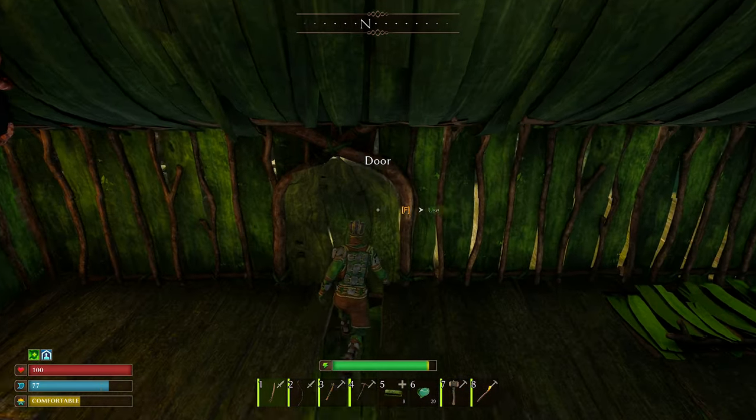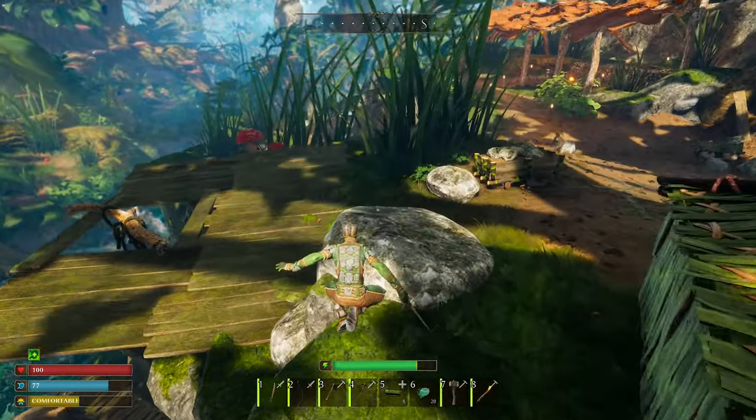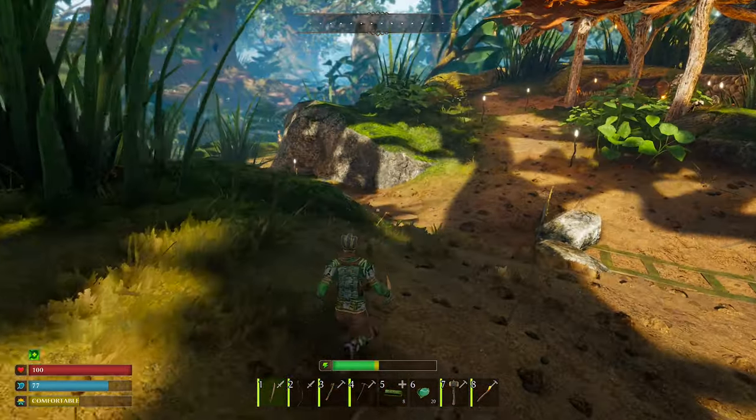I can't do anything with it. Maybe I need to find a ladybug and then drop it in front of it, perhaps? Let's go do that. Come with me. Let's go see if we can tame a ladybug, friend.